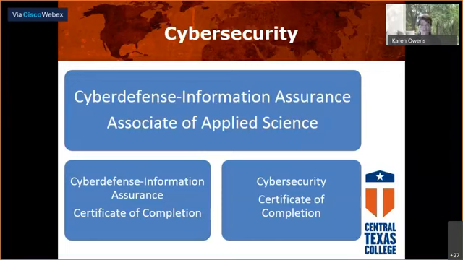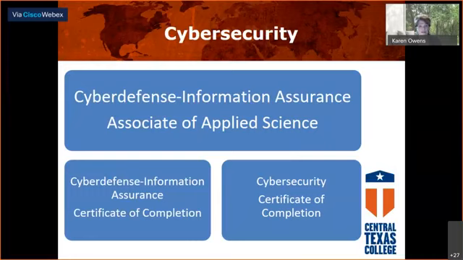Okay, now the certificates that we're looking at, Cyber Defense Information Assurance and the Associate of Applied Science. Now the stackable certificates for the Cyber Defense Information Assurance certificate, all 22 credit hours are folded into that degree.